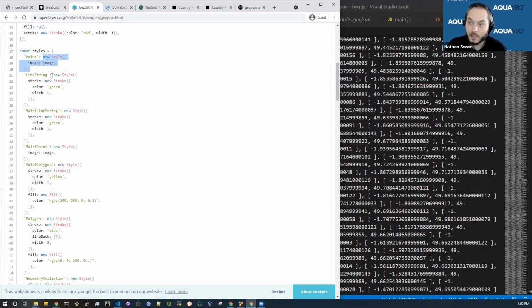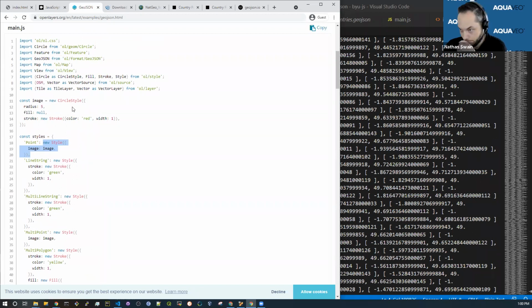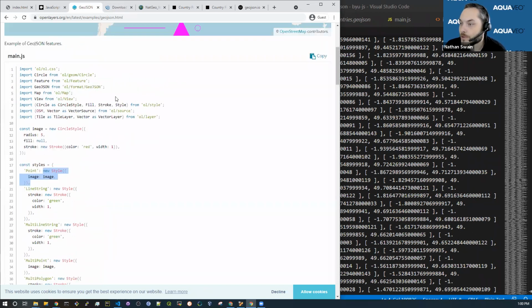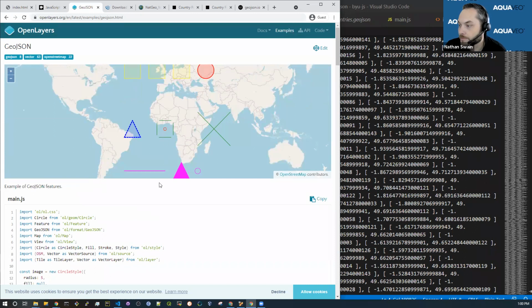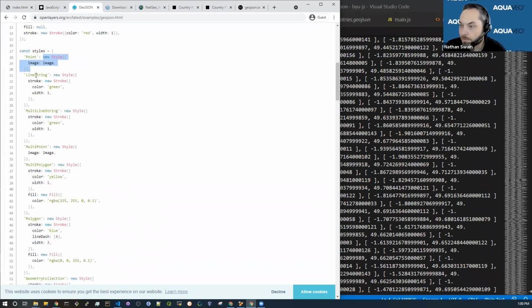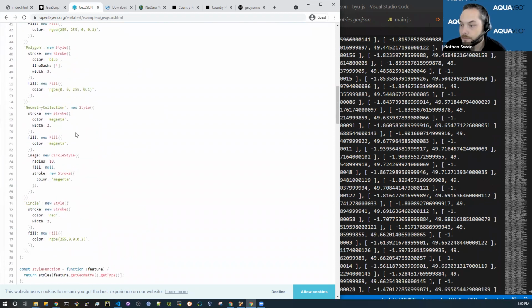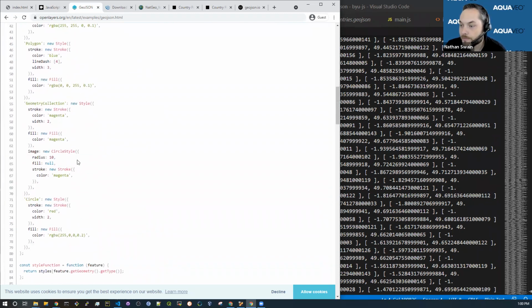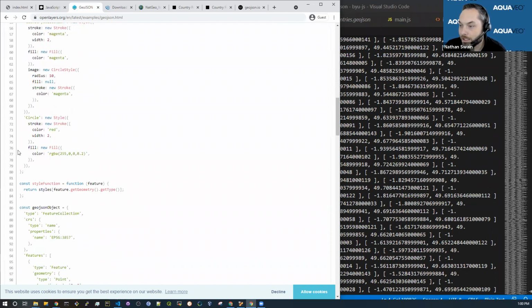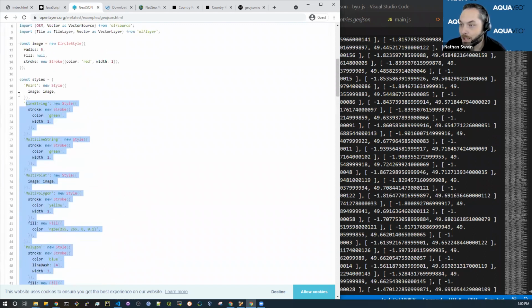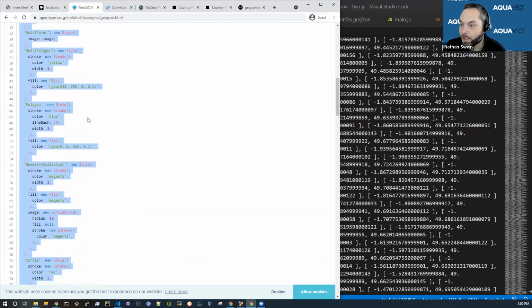So this is essentially a lookup table. For points, we're going to have it use this circle style image, which is this point here. Line strings, we're going to define a stroke for them, etc. So there's a whole bunch. Basically, this handles a whole bunch of different types of shapes and styling them. So that's great.